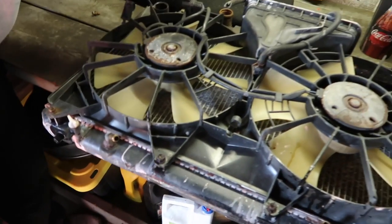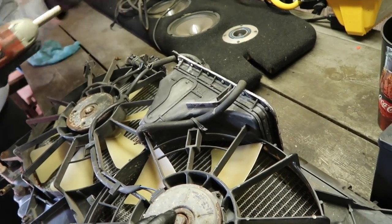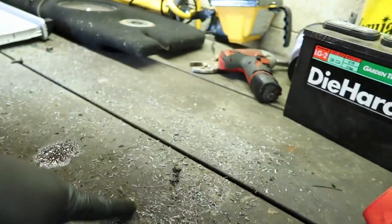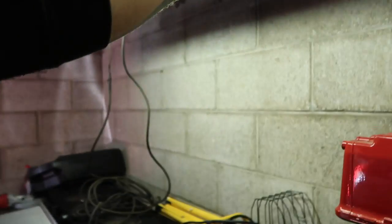So now, you got it? It's not coming out. If you get a ratchet, it's probably gonna snap. One eternity later. Alright, so the radiator's out. We're done messing with it. It's destroyed. You see, look at all the aluminum all over the place. It's like a haunted house.